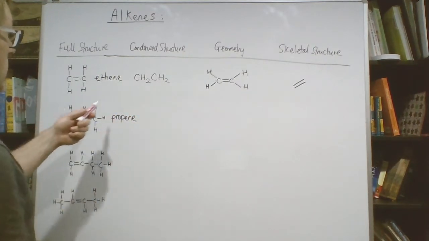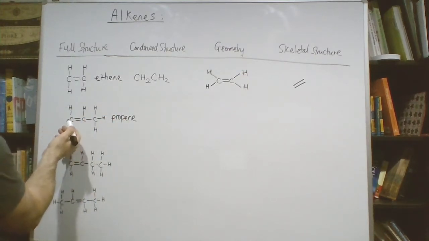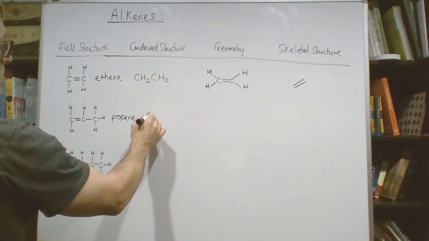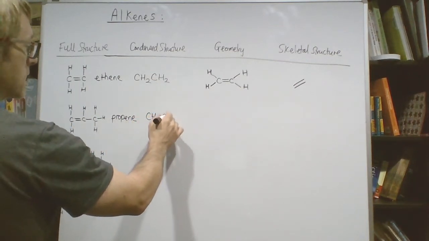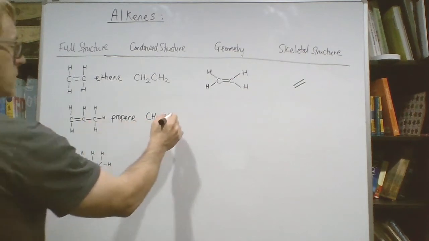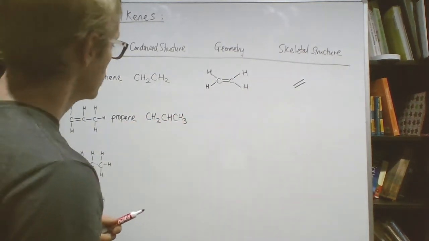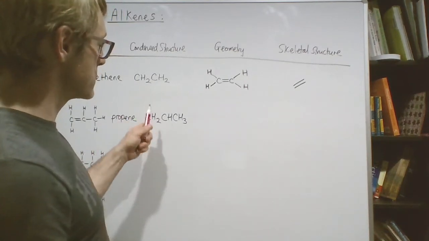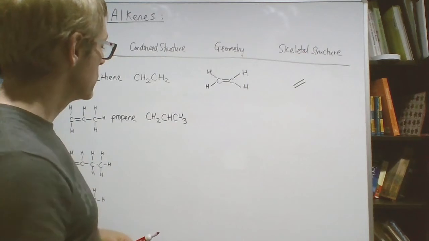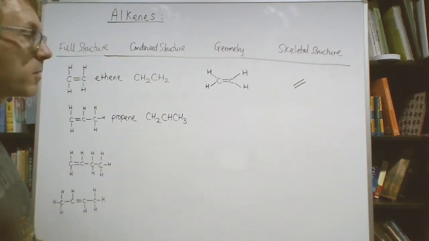Okay, so if we come in from the left, the way I've drawn it here, we have CH2, then we have CH, and then finally we have CH3. There's no other way, so this would tell a chemist that there must be a double bond there, because otherwise you'd need an extra hydrogen, so I've got less than the maximum number of hydrogen.